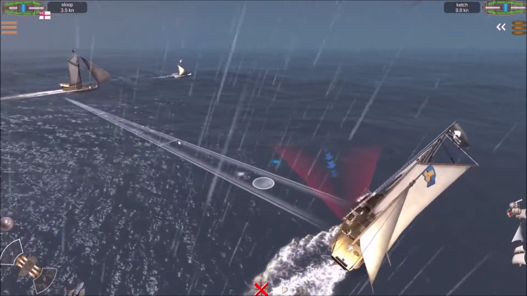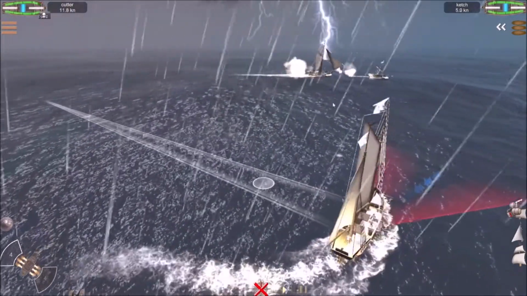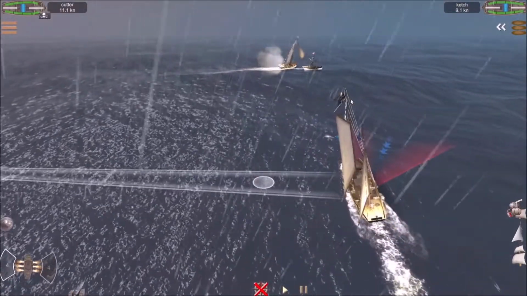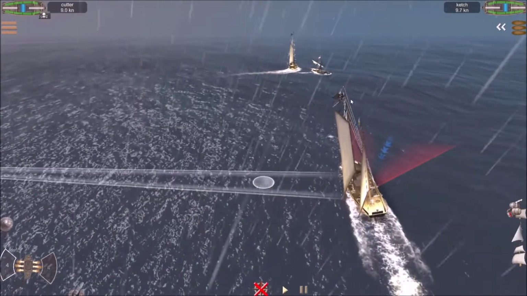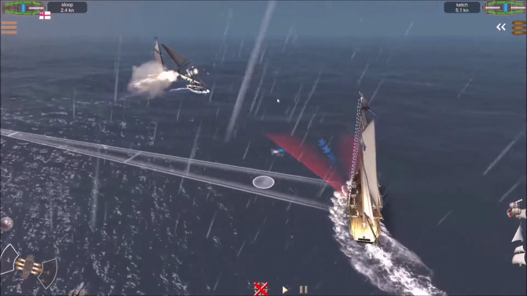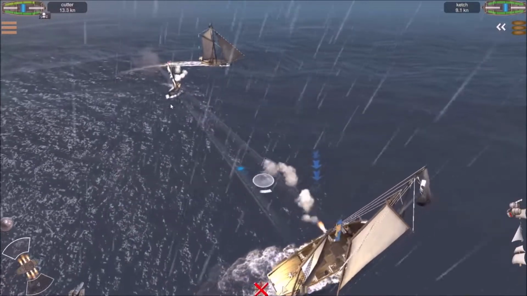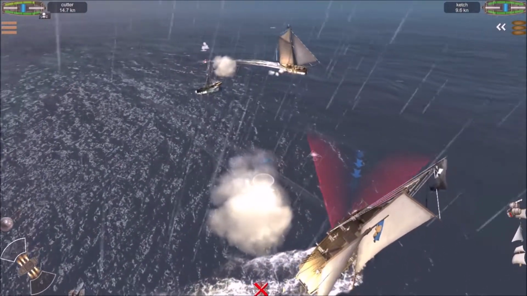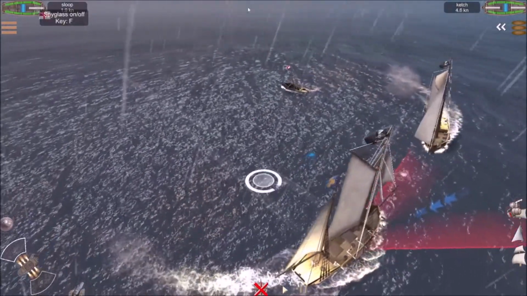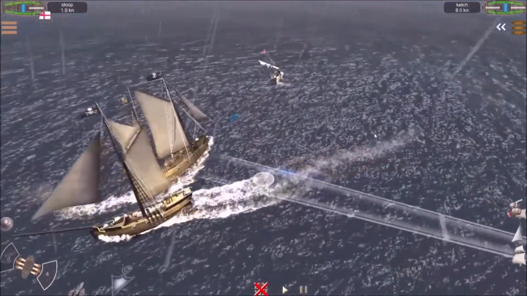Not from this range, we're not. Wow, he is a tiny little beast, ain't he? He's going to be sunk before I get there. Let me get a shot on him. I'm surprised he's big enough to even have cannons aboard. Oh, squeaker. And fire. So, that's him over here. And this is me. Okay. Sorry, don't hit me. Thank you.